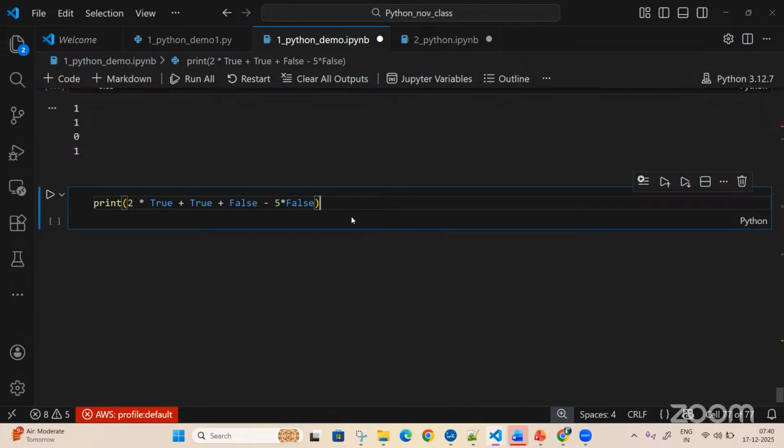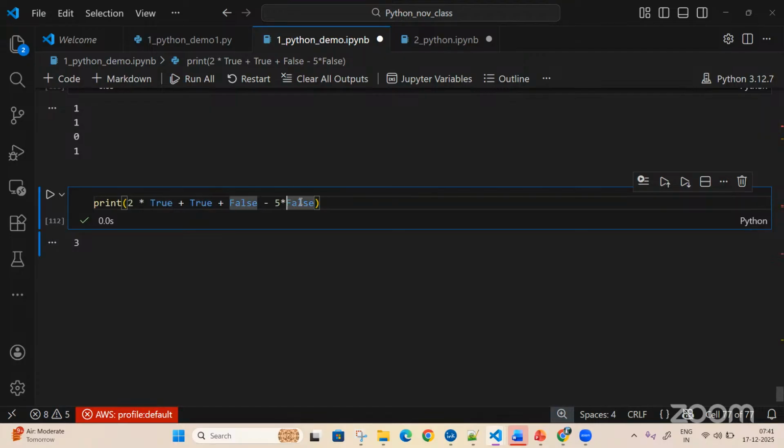Yes. Okay. 3. Yes, 3. Why? Because 2 plus 1 is 3. False is 0, and anything multiplied by 0 will always be 0. So we'll be able to get that.